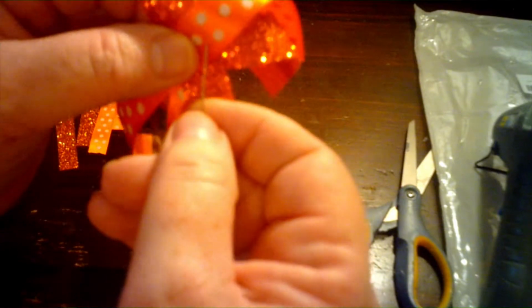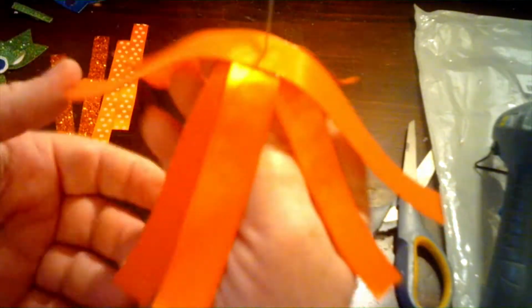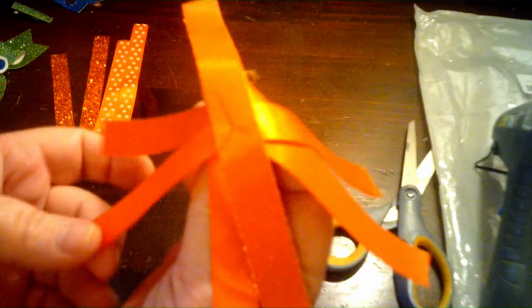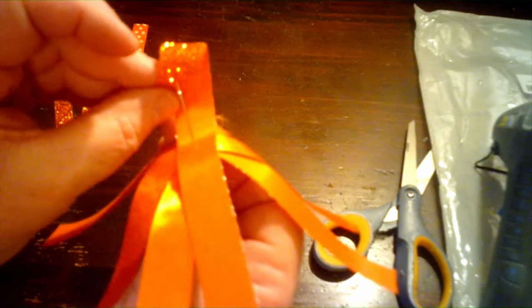So you're going to go upside down. So all your pretty ribbons are going to be facing upside down, and you're going to put them on here. Now, you're going to take one of your ribbons and loop it, and then I want to get real close, put your needle through the loop, just like that.